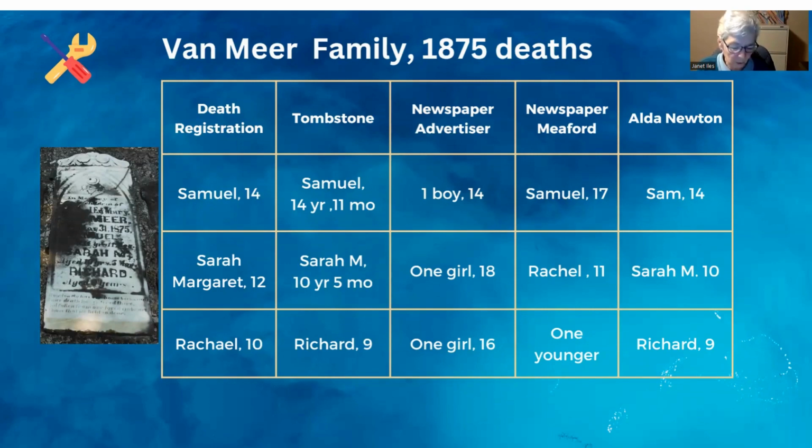Tables can help with sorting out information. I also like to use spreadsheets to prepare timelines to discover gaps in information. Other than the death registrations, the other sources are derivative. These children all died as a result of a house fire. But as you look at the table, you can see how the information varied from one record to the other.